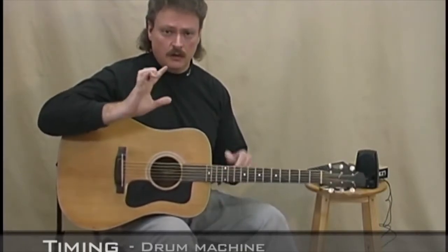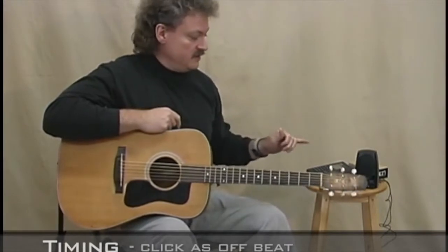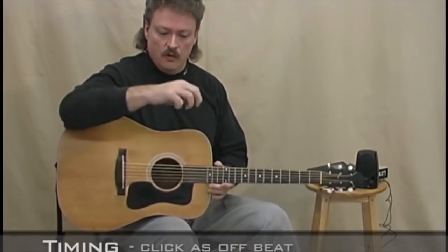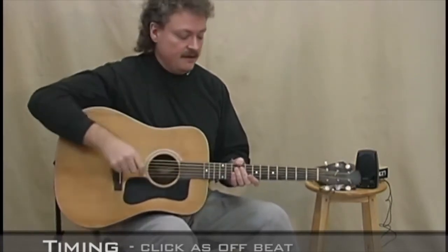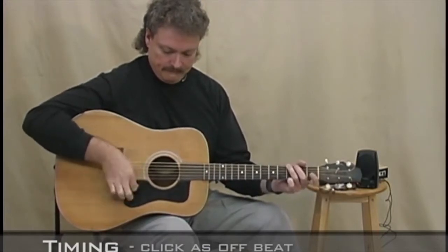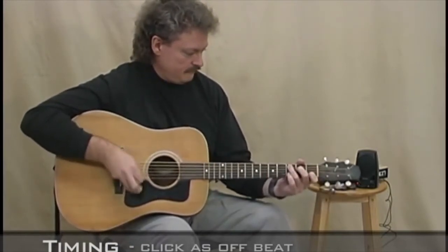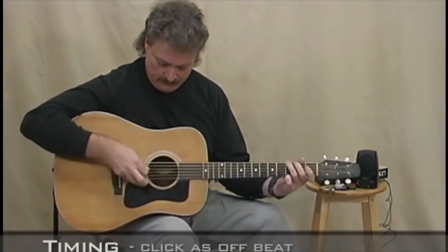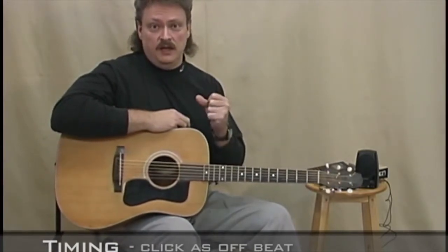What I'm going to suggest that you do if you only use a metronome, though, is to use this click as the offbeat. So in a 4/4 song, I want you to use this as the 3 and 4 beats, instead of the 1 and 2. 1, 2, 1, 2, 3, 4, 1, 2, 3, 4, 1, 2, 3. Use it as the 2 and 4 instead of the 1 and 3. So, for example, instead of this, use it as the offbeat, like this. Hear the difference? Using this as the 2 and 4 beats allows you to hear the beat more accurately.